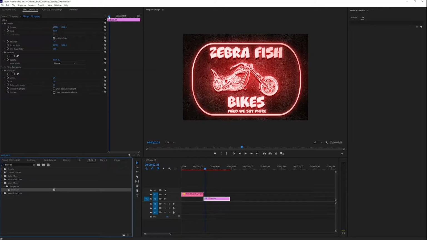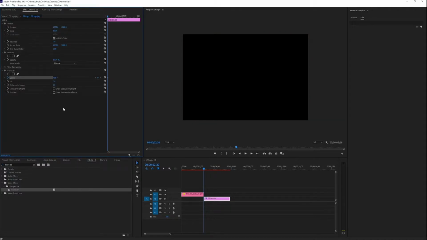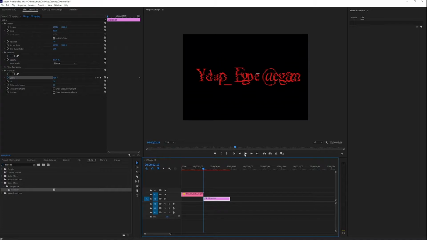So I'm going to take my time slider in the Effects control window and move it to the beginning. I'm going to keyframe by clicking the toggle animation little stopwatch next to the word swivel. I'm then going to change the zeros to 90s, and you'll see that my logo will turn sideways, almost disappearing. I'm then going to move my time slider in the Effects control window to the end of my logo. And then I'm going to change my 90 to a 0. Now if I go back and I play my logo, you'll see the effect that we get.